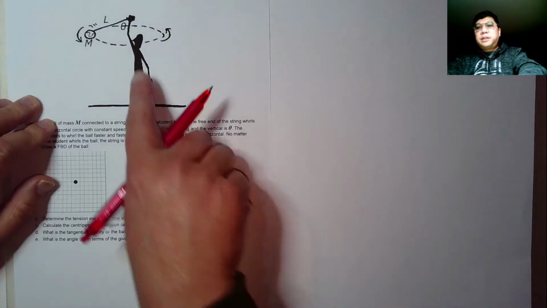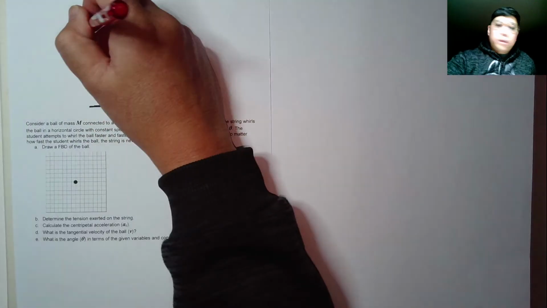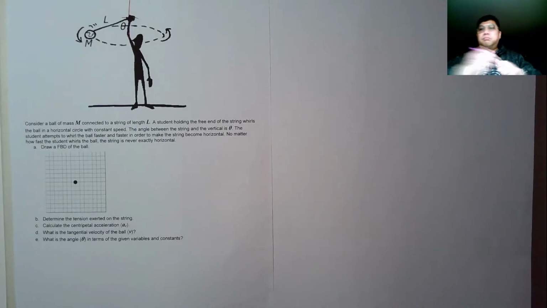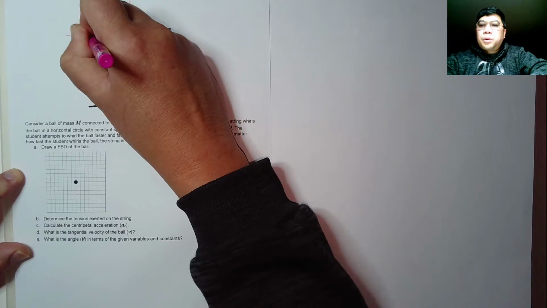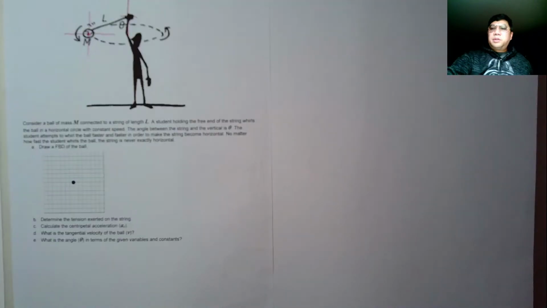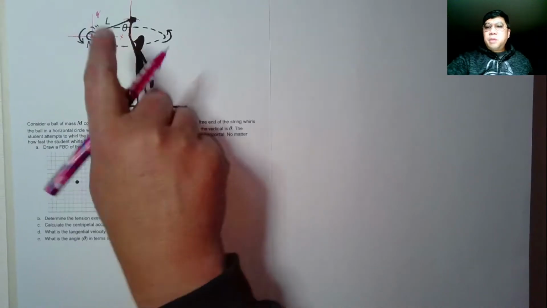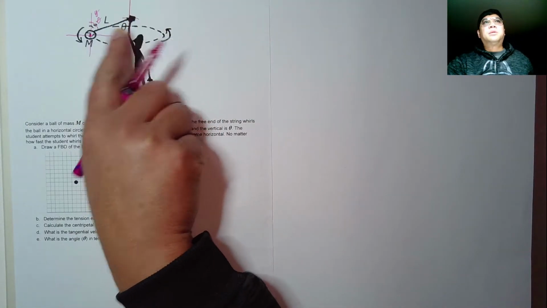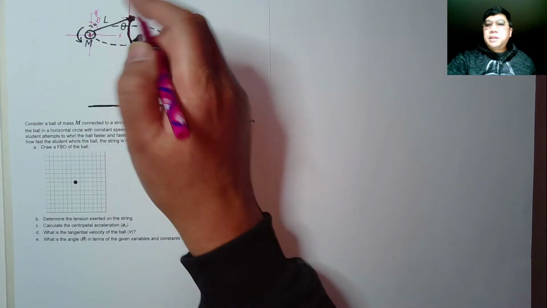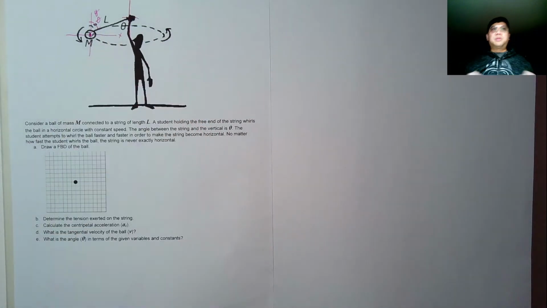At this point, if you notice, the angle is measured along the vertical axis. So if I am going to draw our imaginary x and y coordinates along the ball, if this is our x and this is our y, you notice that this angle right here is the same measurement as this one. So that's theta, which is also your theta right here. It means that this angle is measured along the vertical.